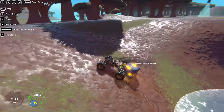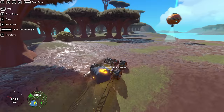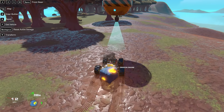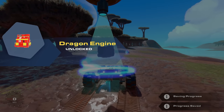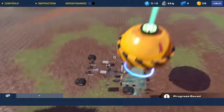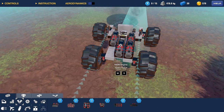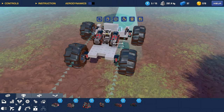Yes. Yes. What is a dragon engine? I have no idea. But oh, you can bet that I want it. Dragon engine. Okay, so let's hold on. Let's see here. High acceleration, high top speed. Shoot. You know what I mean? The game knows what I want here. I didn't even realize. I can't believe we were so close to that the whole time.